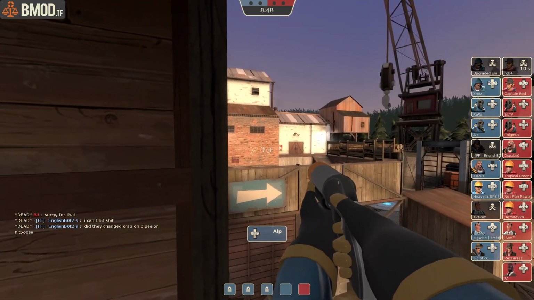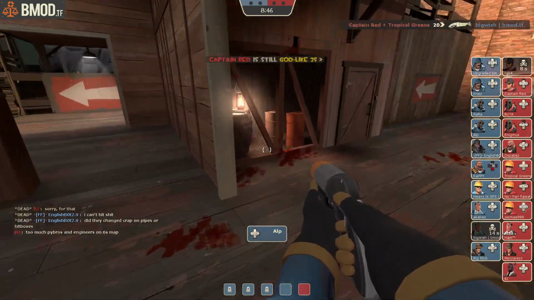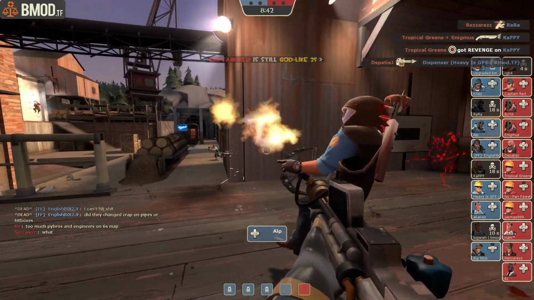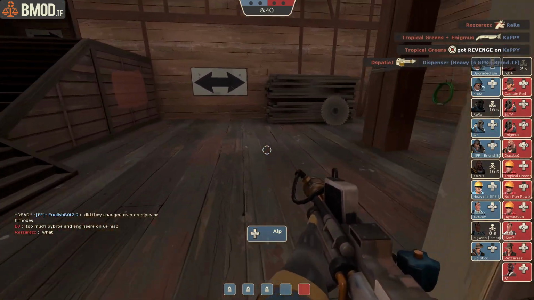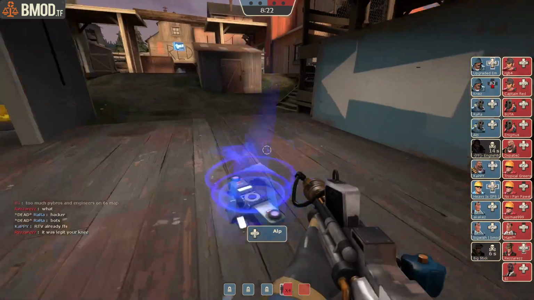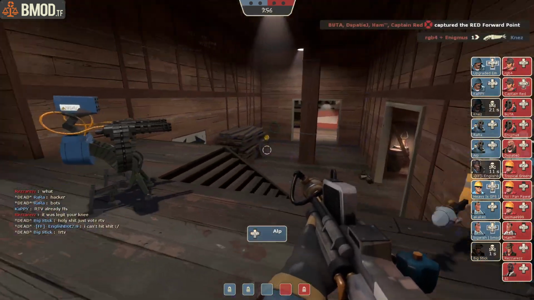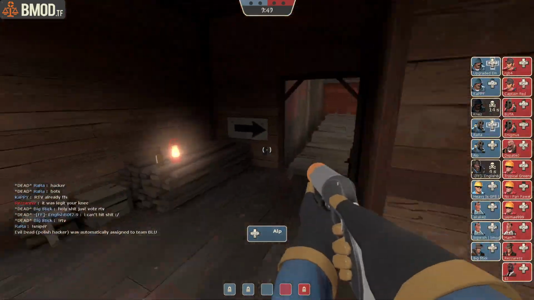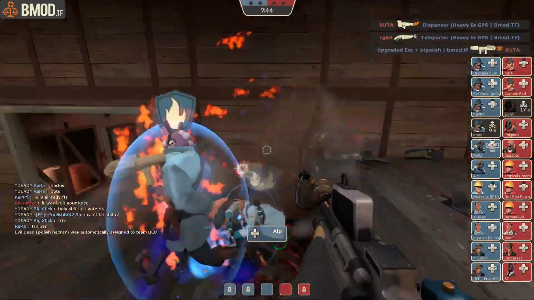BJ, I like how when players are salty, as soon as you hit enter, you're like, there's too many pyros and engineers on the sixes map. Yeah, that's really the problem. The pyros on blue team is really what's stopping red team from doing anything. I don't think that's the case from what we've seen.